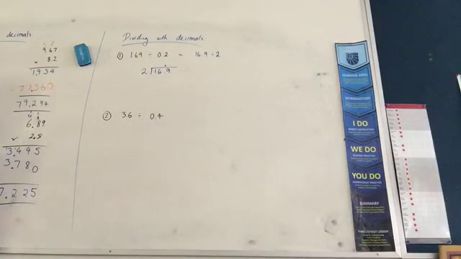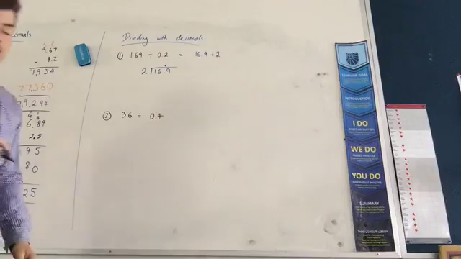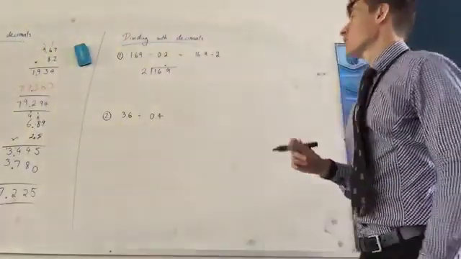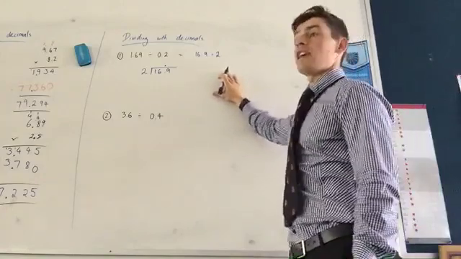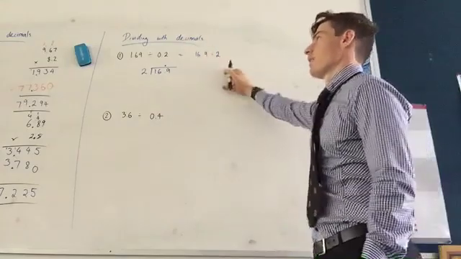Jack? I'm just wondering, can you do 2 divided by 1.6? Well, if it was a bigger sum. And then multiply your answer by 10? Yes, you could. Because you've timesed the bottom by 10, so you need to times the answer by 10. I think I know what you're saying. Yeah, bring it up later. I think you just got to multiply your answer by 10, but I'll have a chat about it later.